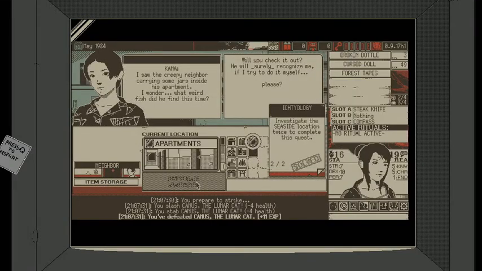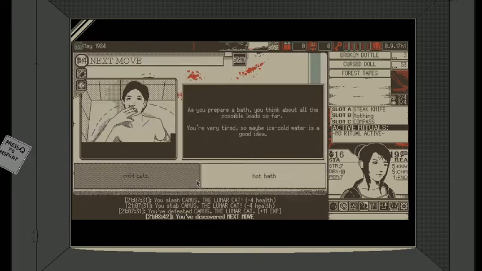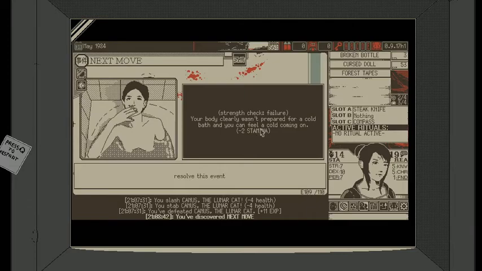Alright, investigate apartments. As you prepare a bath, you think about all the possible leads so far. You're very tired, so maybe ice-cold water is a good idea. Yeah. Oh. Your body wasn't prepared for a cold bath, and you could feel a cold coming on. Great.